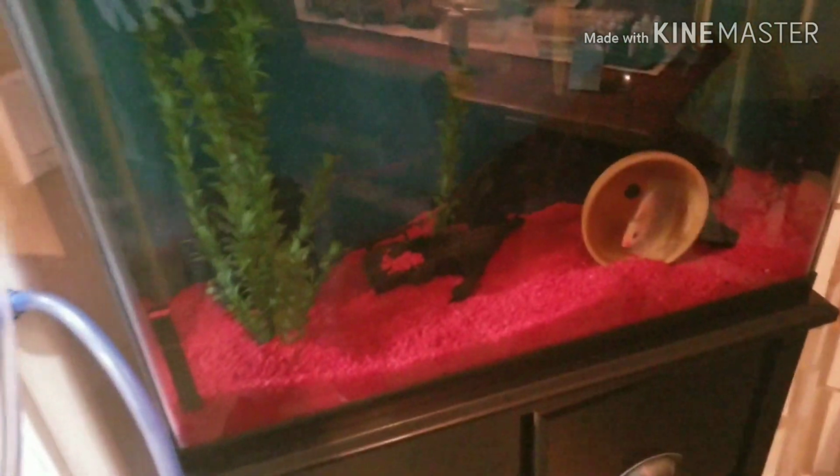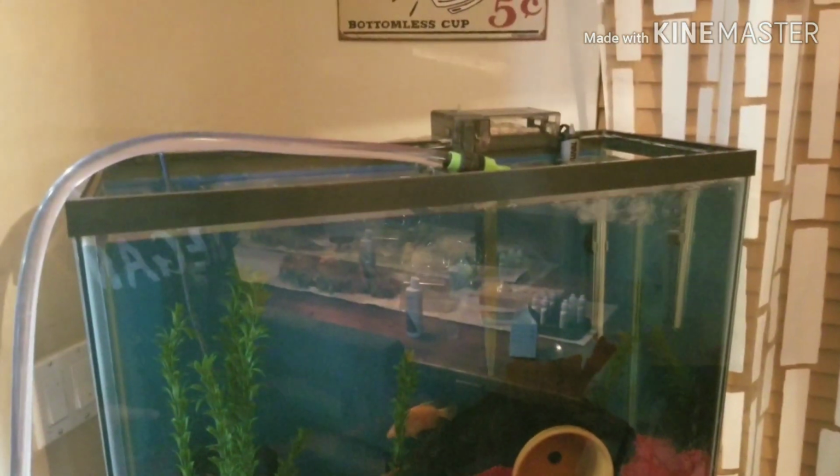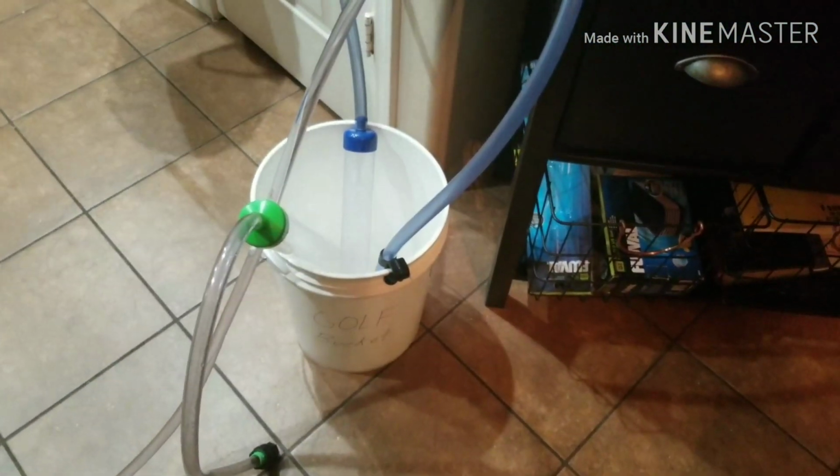And the Python is awesome. You can get a water change done in as quick as a half hour, you know, if it's just one tank. That's what's really great about using the Python. So sorry I'm not showing you what to do with the bucket and all that. That totally slipped my mind. But yeah, if I didn't have the Python, I'd be filling up the bucket, dropping buckets of water in here.